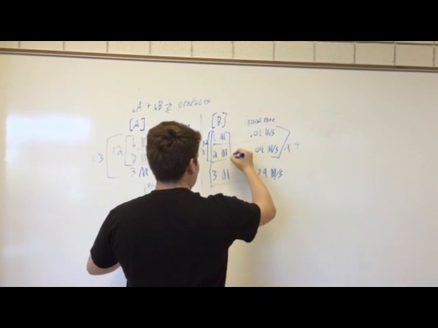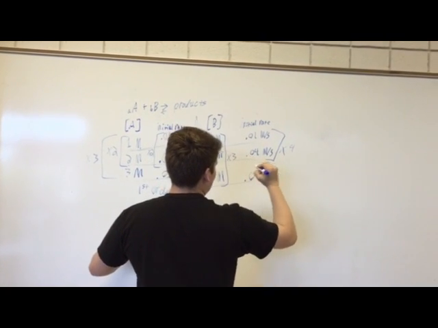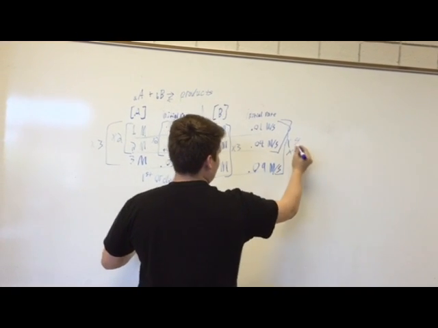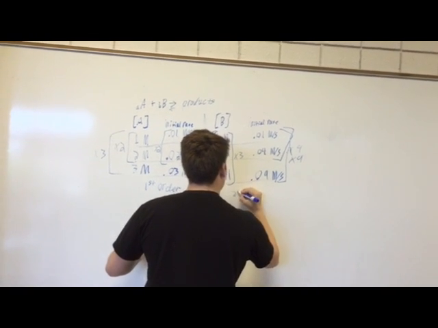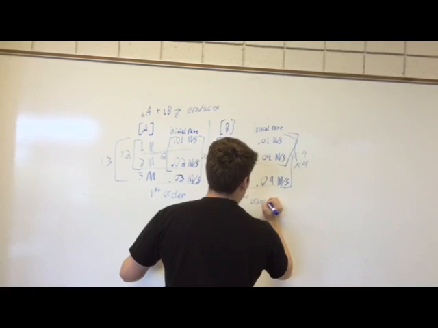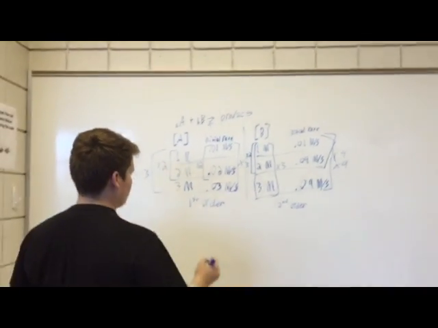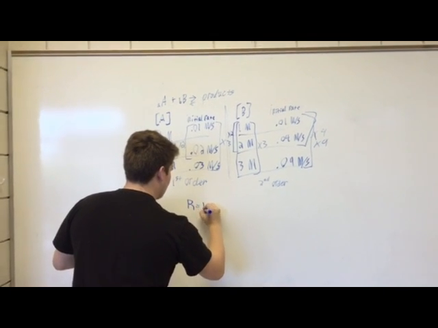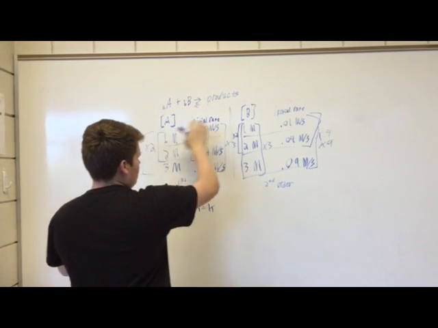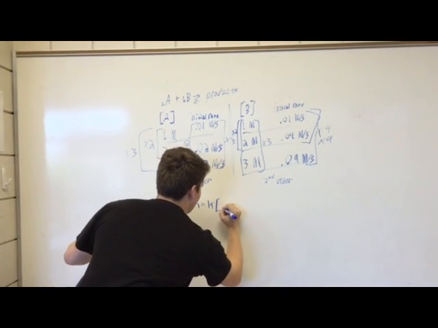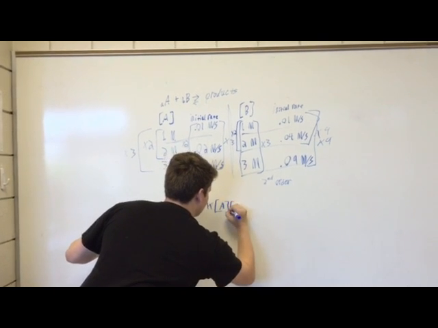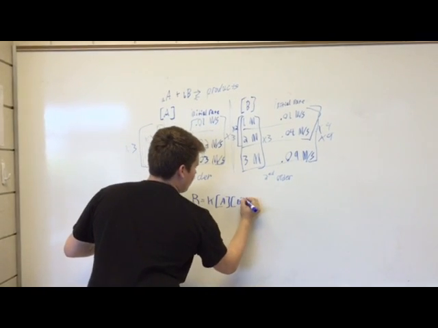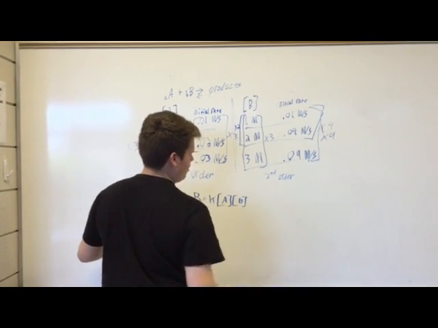And so we're looking at the next, from when this goes up by 3, this goes up by 9. So as you can see, this number is getting squared over here, so it's going to be second order with respect to this reactant. So now when you're looking at the actual rate law equation, it's always going to be R equals K, and then you're going to want to plug in each reactant. So you're going to have the concentration of A times the concentration of B, but since B is second order, you're going to put a square, and if it was third order, you would put a 3, and so on.